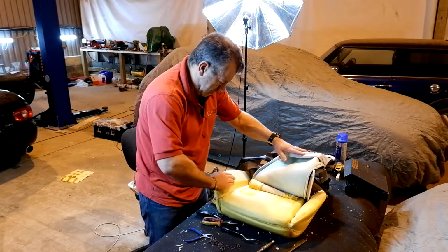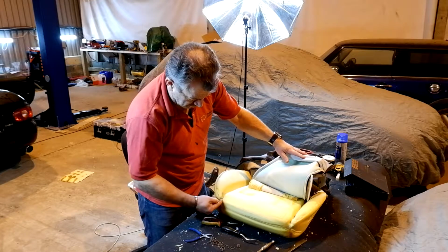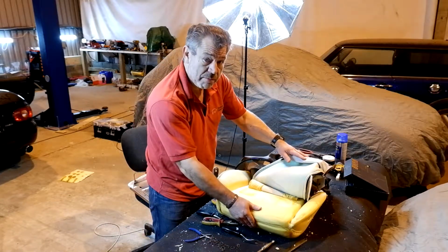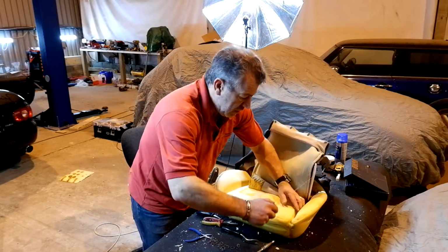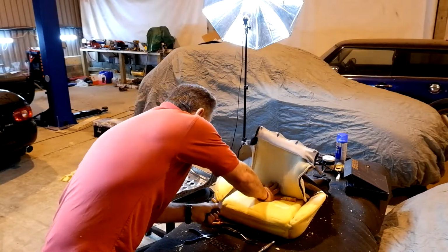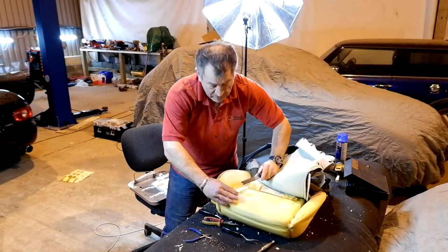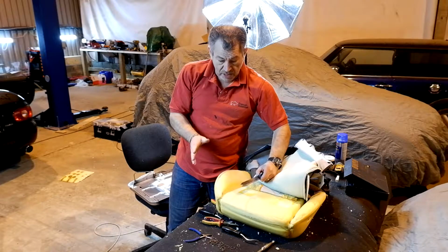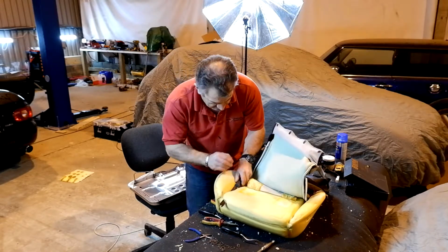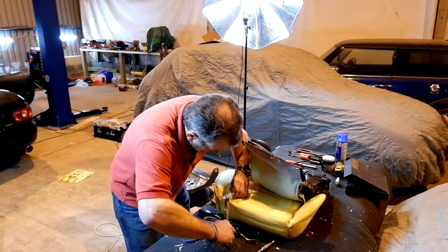And now what we want to do is cut basically a slice out to the front of the seat, all the way down to about here, and we are going to add some of the foam back in round here to take up some of the bag. So let's get my trusty carving knife. If you have access to one, a heated foam cutter can be really, really helpful at this. A heated wire. I might actually break mine out because this isn't as easy, especially to get going with the knife.